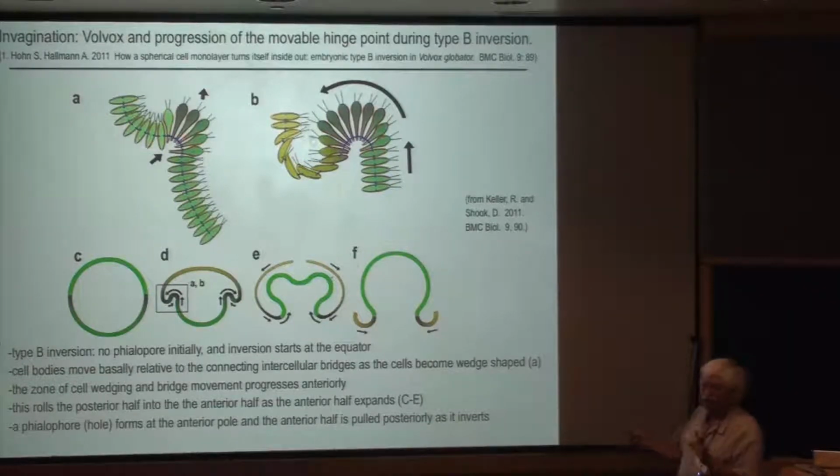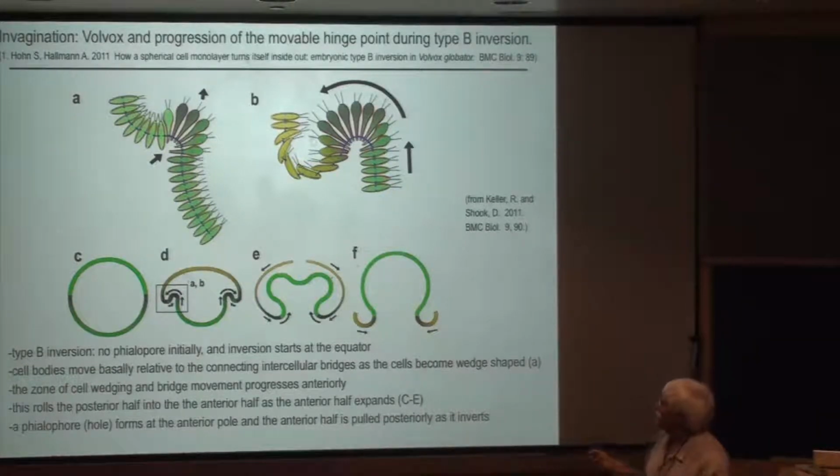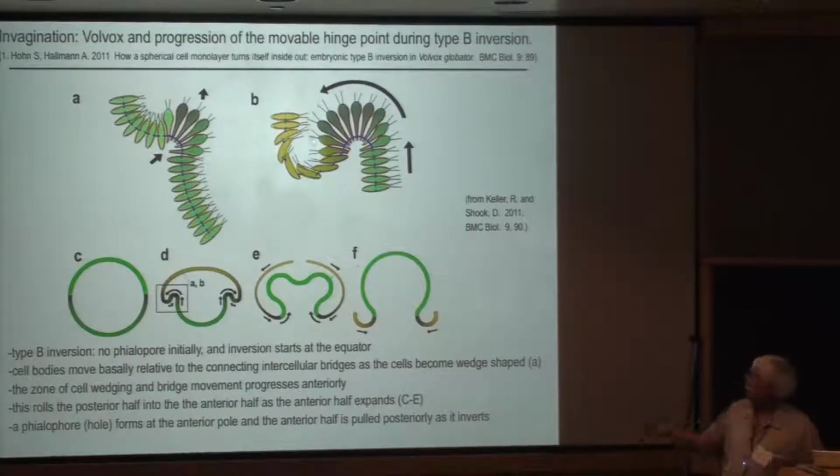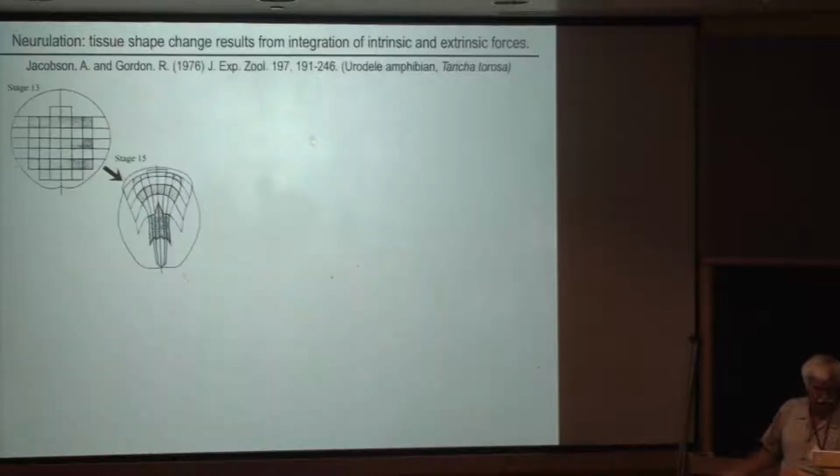And one of the points that I wanted to emphasize here is these are progressive events. These cell shape changes sweep across the tissue as a wave. And the wave goes in different directions in different species. Marvelous system. And then we wrote a little News and Views piece on this.